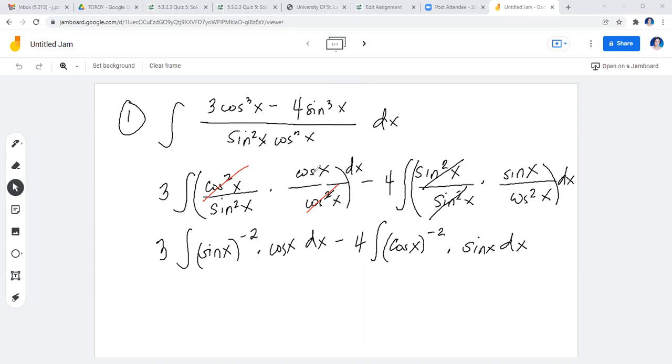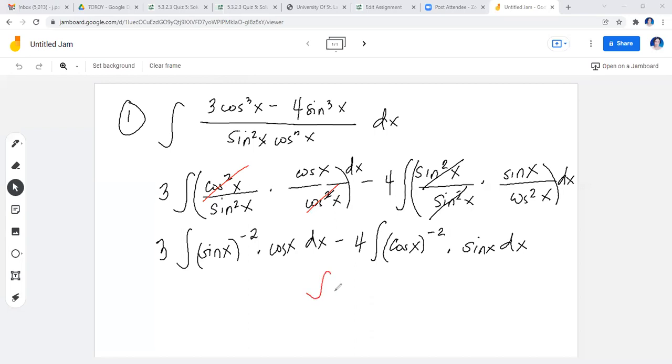Do you get it? Now, I'm giving you already the hint. They look similar, right? How will they be integrated now? Using power rule. Take note, how will they be now integrated? Using power rule. So what is power rule? I'll write here power rule so you will have a guide.